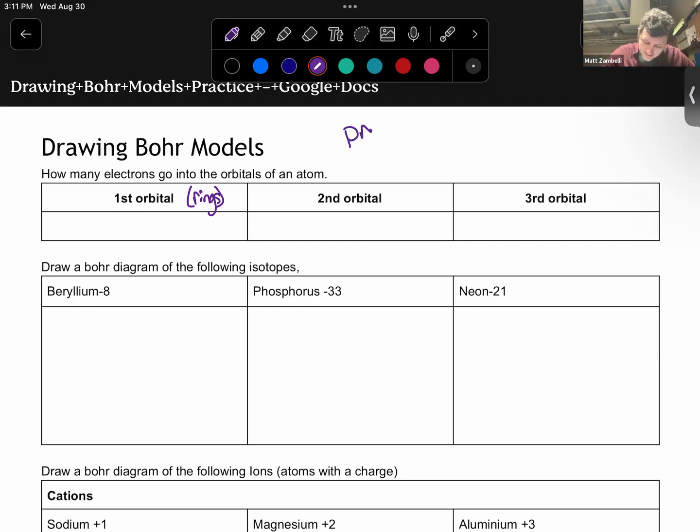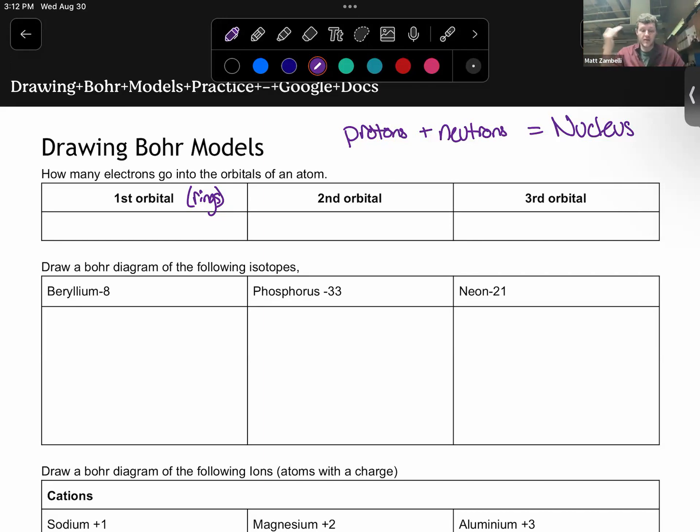Remember that our protons and our neutrons are in our nucleus. You might remember that from biology. The nucleus is kind of like the brain of your cell in biology. The nucleus is kind of like the brain of our atom because it tells us which atom we are looking at. If we're looking at specific atoms, we can tell based off the nucleus what the element is. The orbitals are going to be super important when it comes to how many electrons fit in there and how we draw other things later, like our ions.